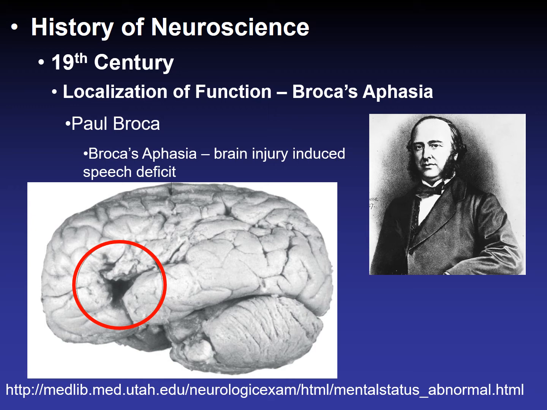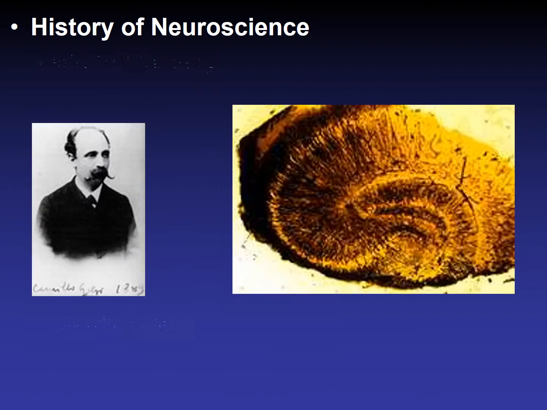Equipotentialists were good scientists and had some reason to be skeptical, as any scientist should be, about localization of function, and certainly Gall's work, which was, again, not science, did not demonstrate localization of function. So it took Paul Broca and this really fascinating finding before neuroscientists started to consider again the idea that certain functions may be localized to certain parts of the brain.